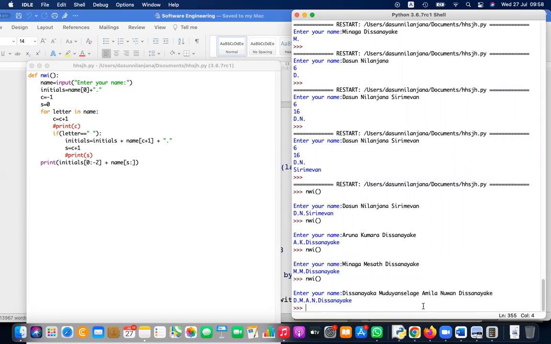Why have I assigned this to a function? Because I can recall that. Otherwise, I have to run it again and again. That is a headache. So rather than running it again, I can assign everything to a function. Then I can run it as a function, right? We already learned functions. Okay. Did you understand the point?